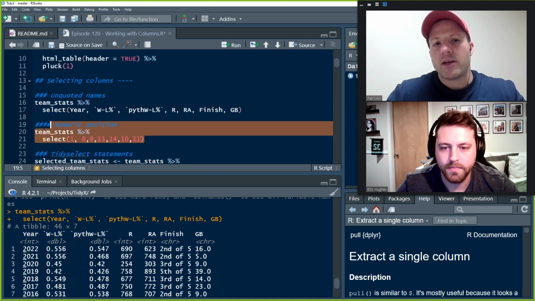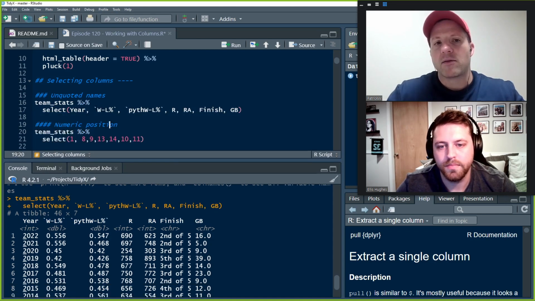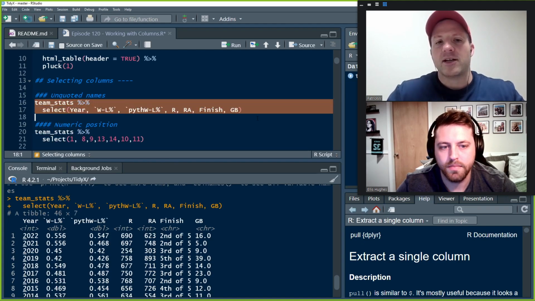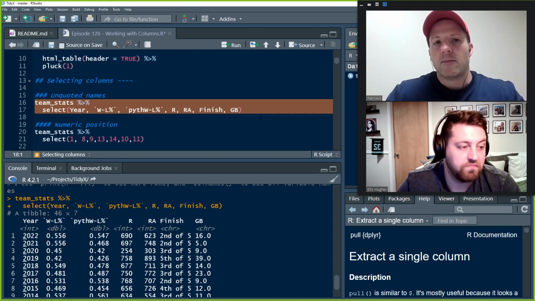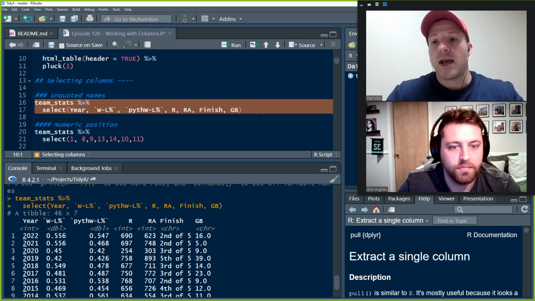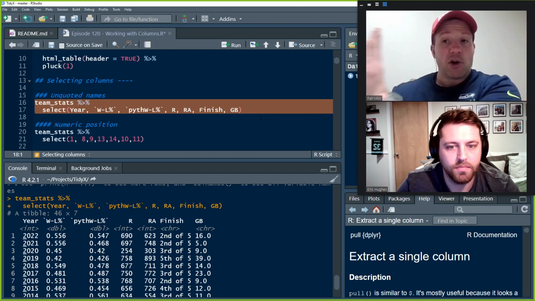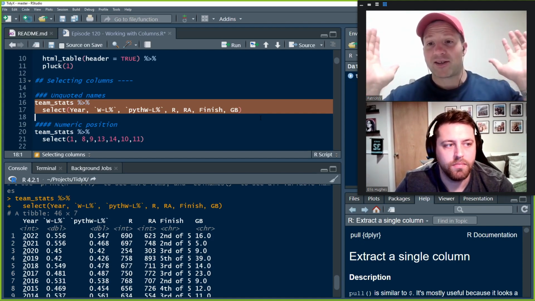Using select, in that first example, we directly named the columns that we wanted. This is the preferred way to do it because let's say, for whatever reason, Baseball Reference goes in next year and they add a new column or new columns somewhere and they don't put it on the end in the schema. They put it somewhere in the middle.